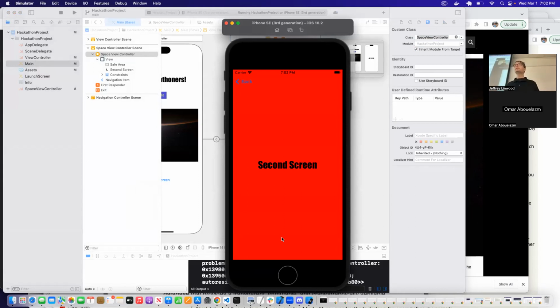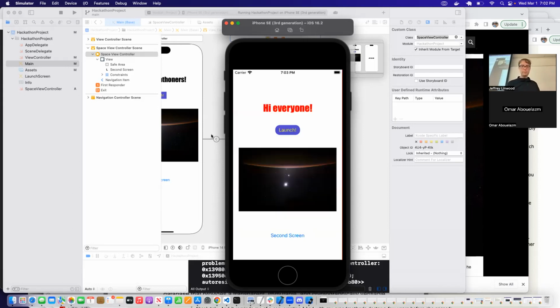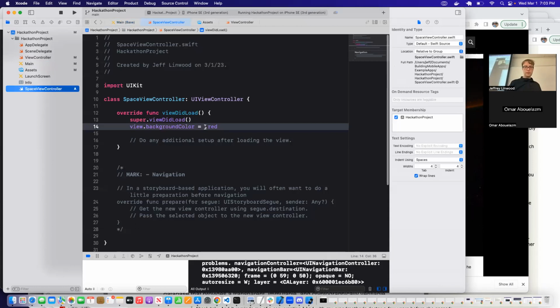Yes. How does it pass data, like, is that possible? Yeah, that's a great question. So what we do is on your space view controller, you would have some properties.